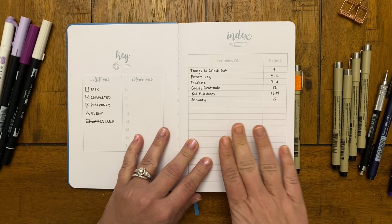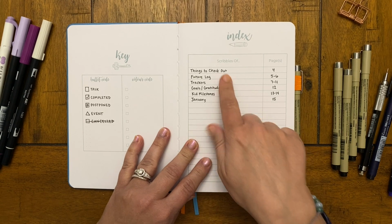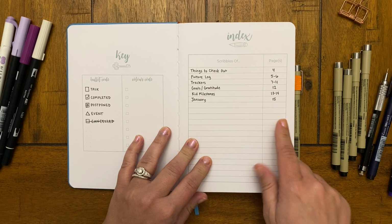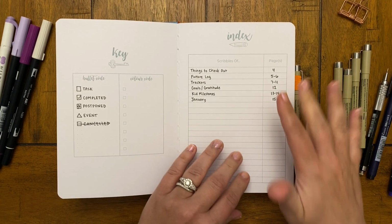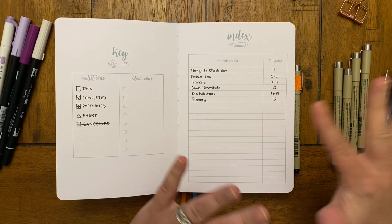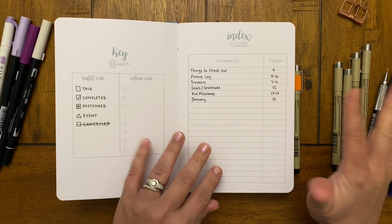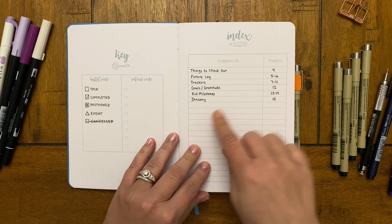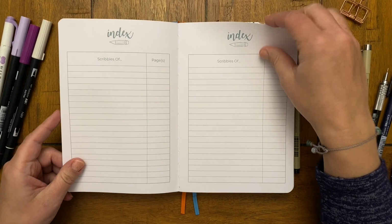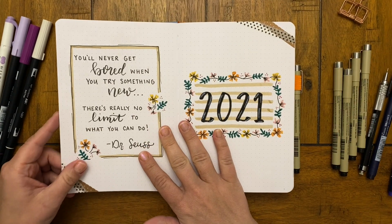And then here we have an index. So these are the setup pages that I did, and then also January is in here. So when I'm looking back through this, if I want to jump to something, let's say I'm wondering when did we last get the dogs groomed or whatever, I can look and I think it was in February, and I can find it. So that'll be nice to keep that index there.